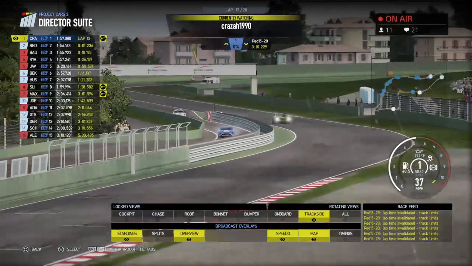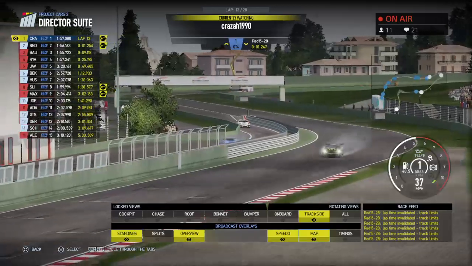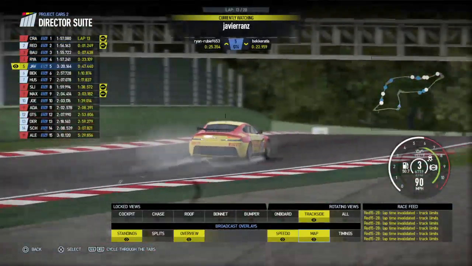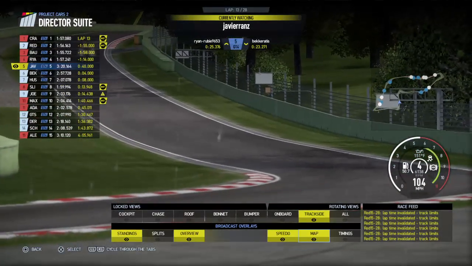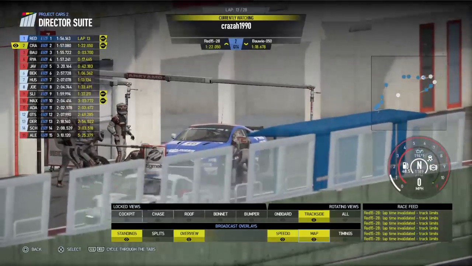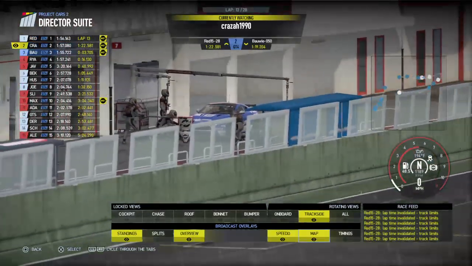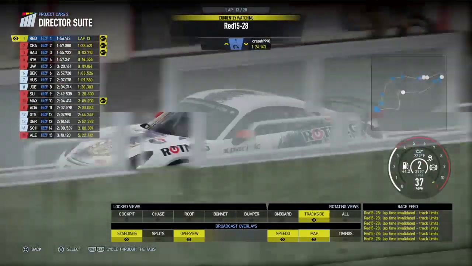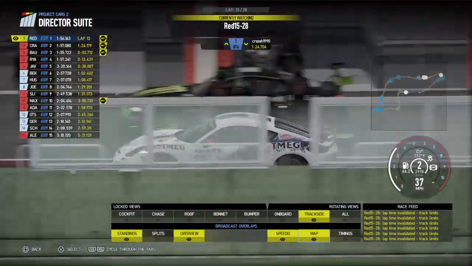Yes, in fact they do. Crazy and Red decide to pit here and now. Javier's just coming through Sector 2 right now, so we'll see what happens in the pit stops. This is a battle for the lead, as now Bowie is also in. It seems like the lead will be decided on this pit stop.